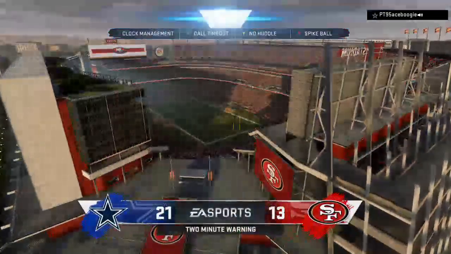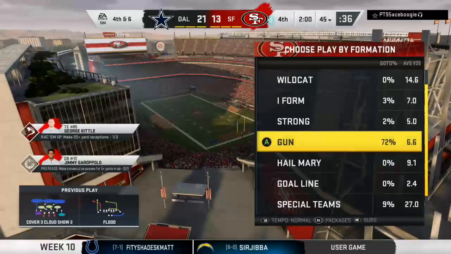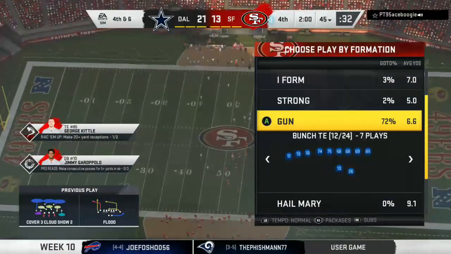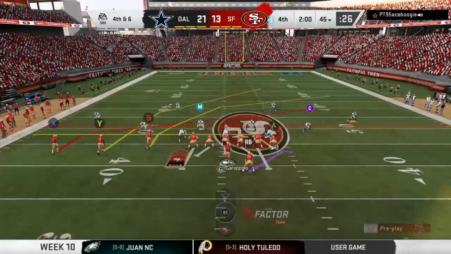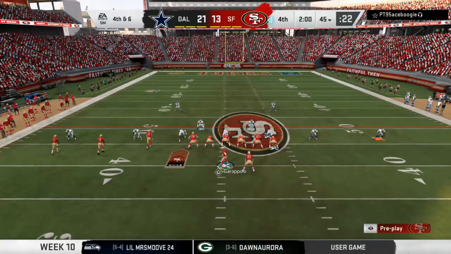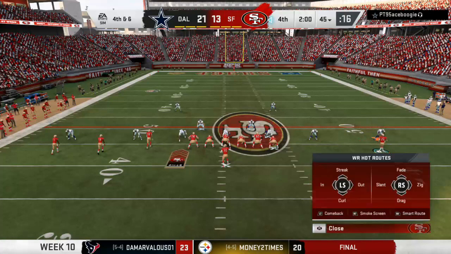One score down, here we go. They're going to go for it here on 4th down. So it's 49er football here as we get you reset. And let's see what they've come up with offensively after having time to talk it over.